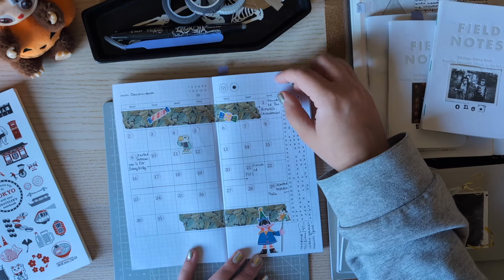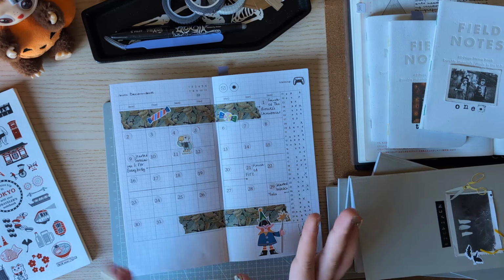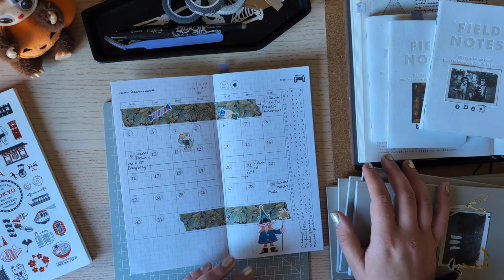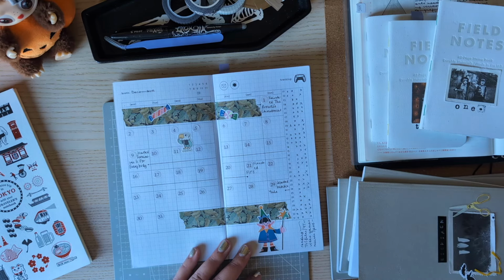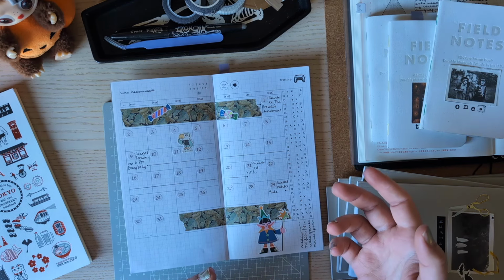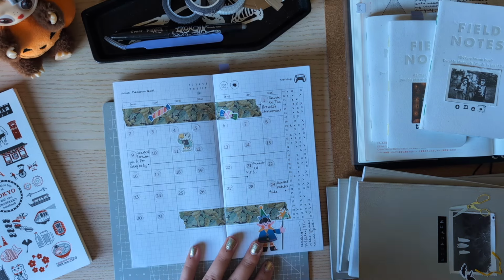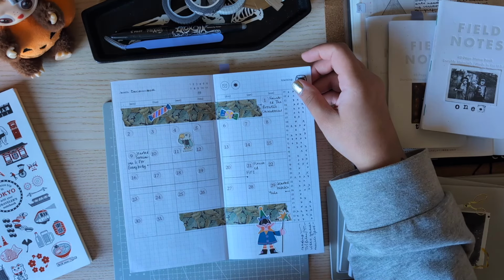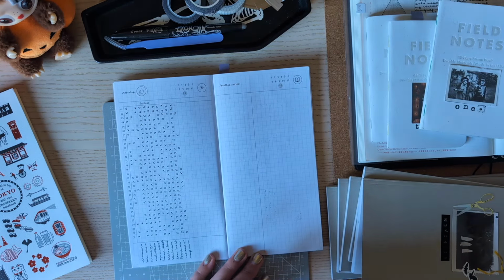I used this as a reading tracker again, and I read quite a bit last year. I was quite pleased with my progress, but through December, for whatever reason, I was really quite sluggish with it. I just lost my mojo a bit. But what I was finding when I look at my media tracker is, although I was reading less, I was gaming more, and there's only so many hours in a day. So I think part of it was because I was gaming more and really enjoying that. So I read two, three books. It's not bad at all, but not the same rate as I was for most of the year. Got my habit tracking here from the things I try and do every day.